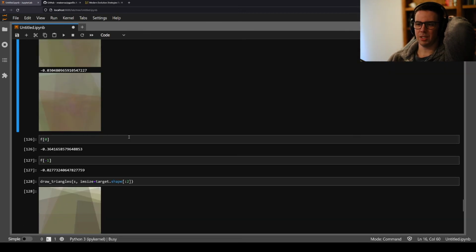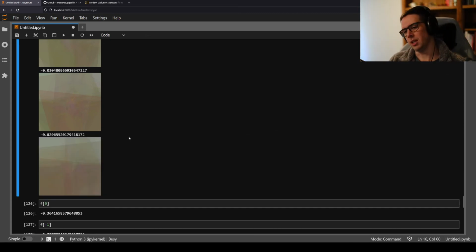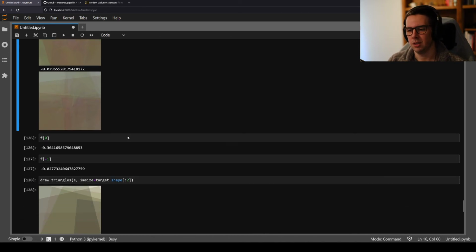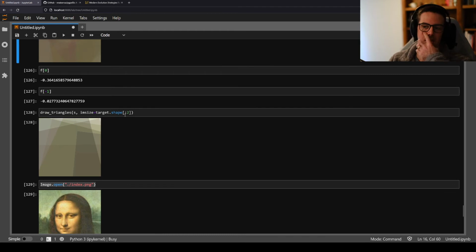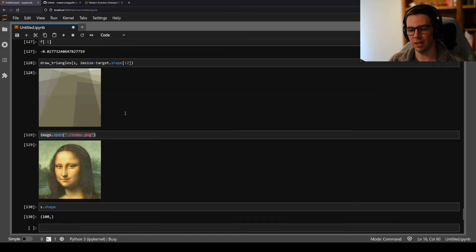I mean, obviously, if you've been doing AI for a while, especially in the image space, you know that L2 is okay, but it's not the best metric in the whole world. It's not going to matter here because it's just triangles. You tend to get kind of blurry images and things like that when you get to the more fine-grained level.